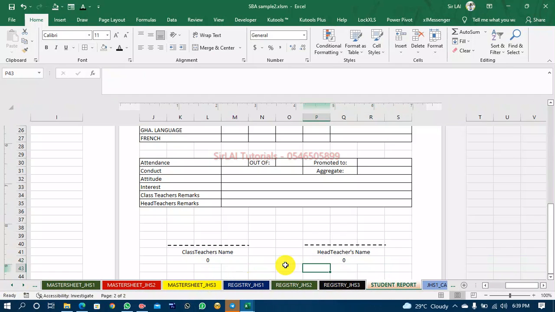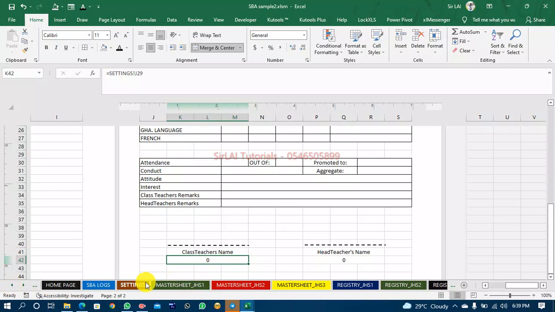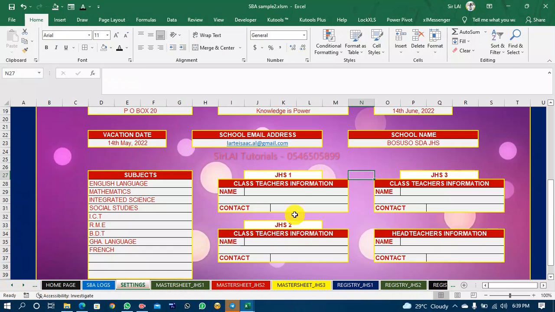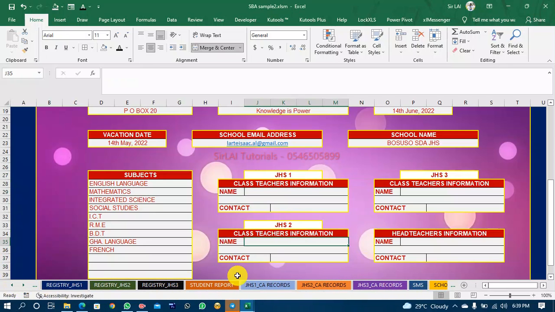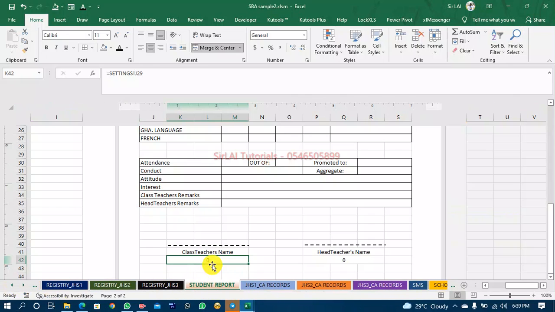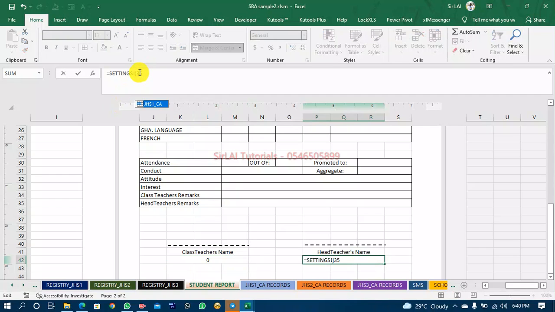Okay. So that is how you're gonna do. But this is, let's say, prepared for GHS 1. So let me go back and see GHS 1. GHS 1 is J29 and J35. Make here J, because we are doing it for GHS 1.